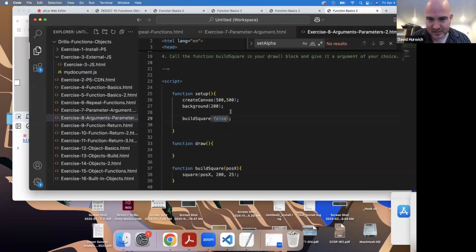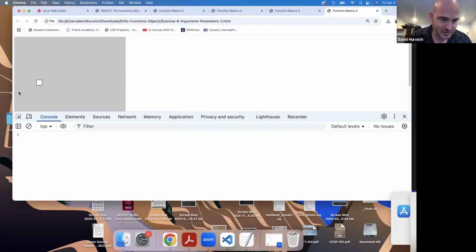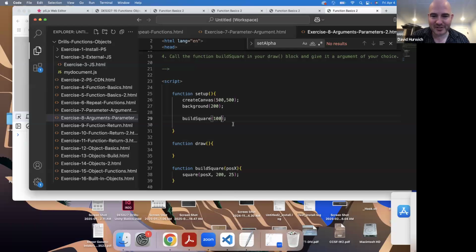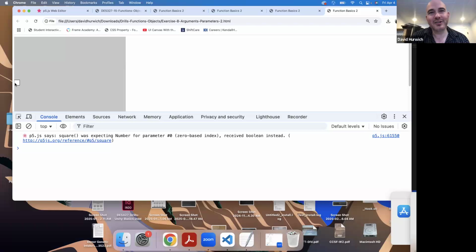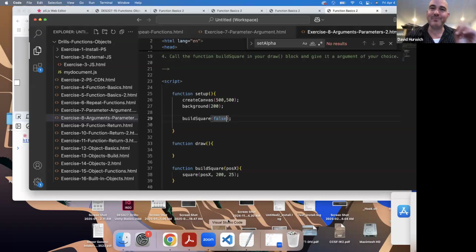So let's try it. Let's give it an actual number like 100. There you go. By the way, you might have noticed that it actually started here. So why did that work? So without getting overly complicated, technically Booleans equal numbers.